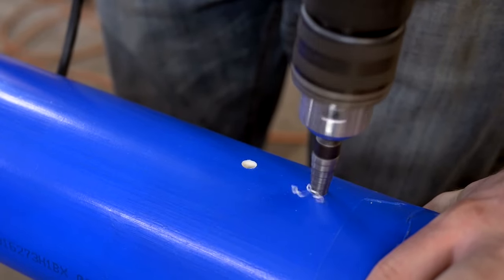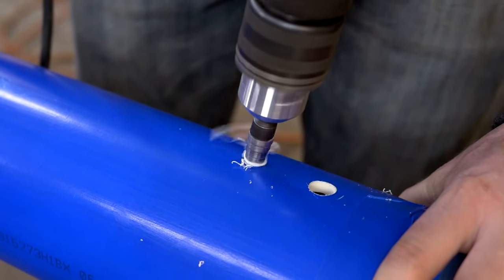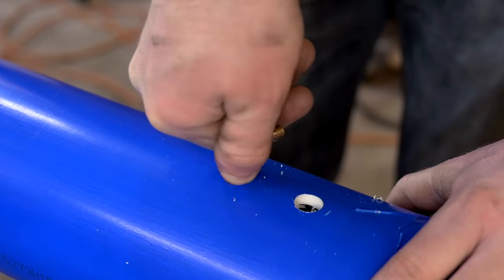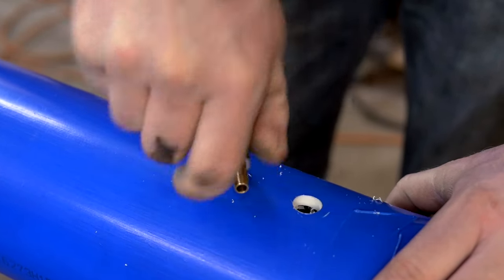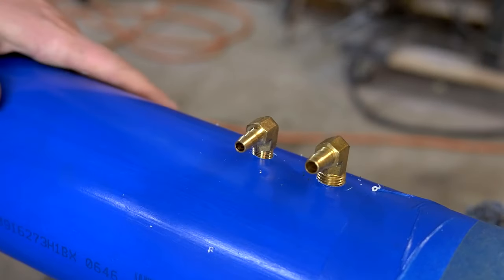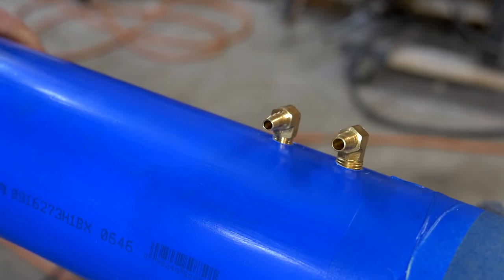Toward one end I then drilled two holes, just barely large enough to thread in brass fittings for attaching vacuum lines. One nice thing about working with PVC is that it's soft enough for metal threads to carve their way through the plastic, which usually results in a perfect seal with no need for a tap and die kit.